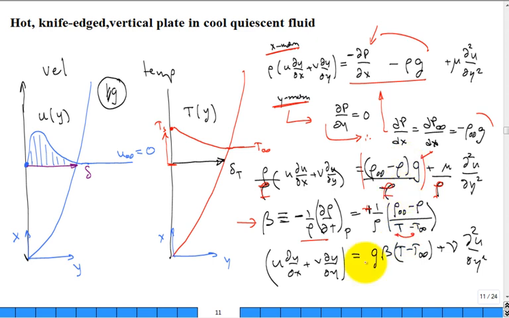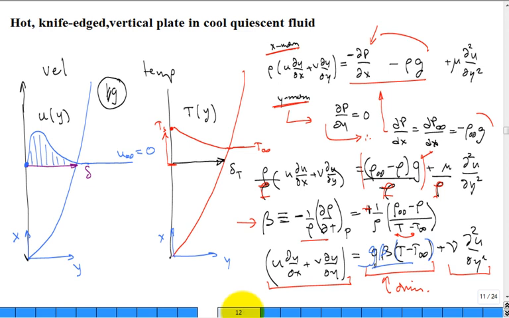And then you can replace here, so you get a buoyancy term. You get an advection term. And you get a diffusion of momentum term due to the viscosity. This is what drives the fluid flow. Notice that without any g, that term will go away. With a very, very low beta coefficient, that term is smaller and smaller and smaller. And if there's no delta T, no natural convection. So it's a product of those three terms. We started the discussion with those three terms.